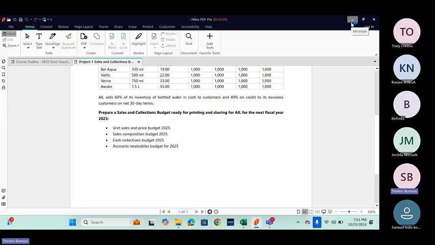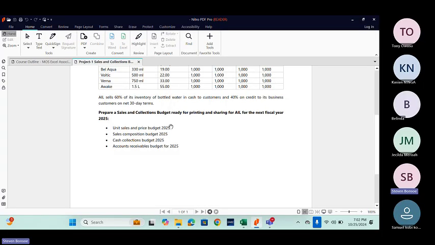But this training is not about doing budgeting in depth or doing financial modeling in depth. We are trying to look at a practical example to cover the objective domain on the MOS exam that we are doing. So let's go ahead and create our sales composition budget.